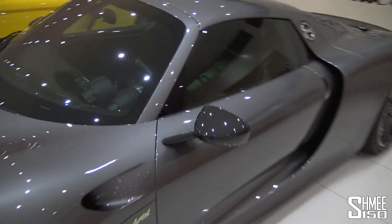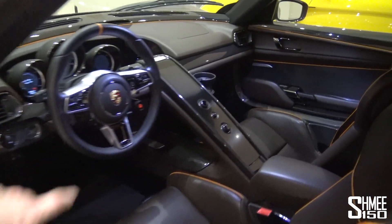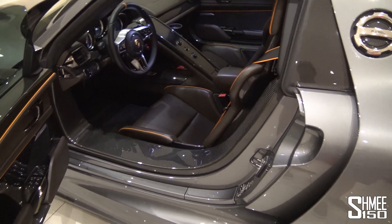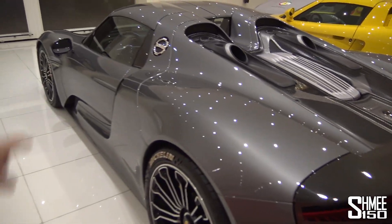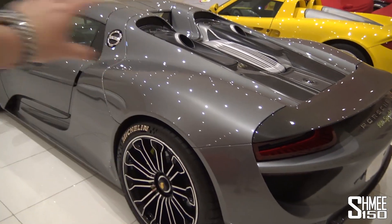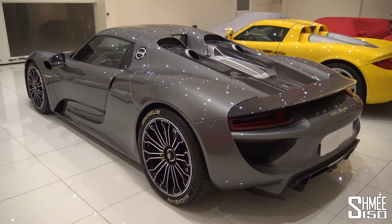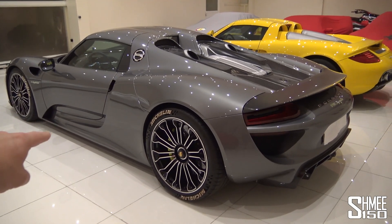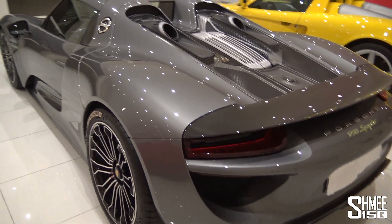The 918 Spyder brought in hybrid tech with a completely futuristic design in terms of pretty much everything. I'll just have a quick glance at the interior, which we'll be looking at in more detail later on. In terms of the displays, there's a curved display tucked away in there. The central stack is all digital as well - it's all completely next-gen around the carbon tub of this car. Let's talk engine: 4.6-litre V8 with 616 horsepower, combined with triple electric motors - two at the front, one in parallel for the rear wheels, making it all-wheel drive - with an additional 283 horsepower, meaning a total of 899 PS and 1,280 newton-metres.